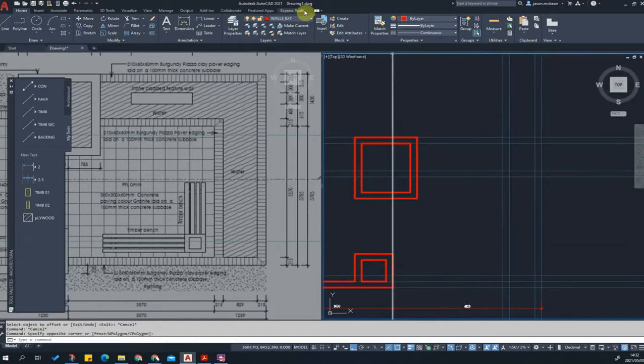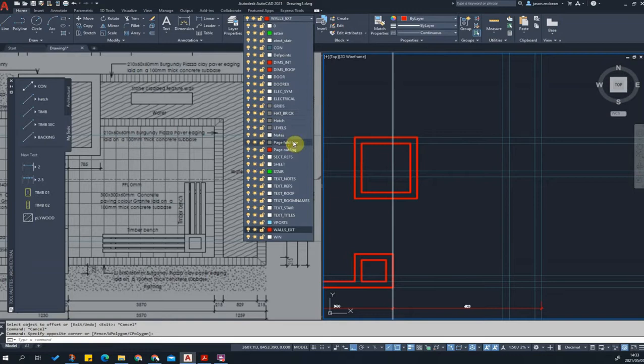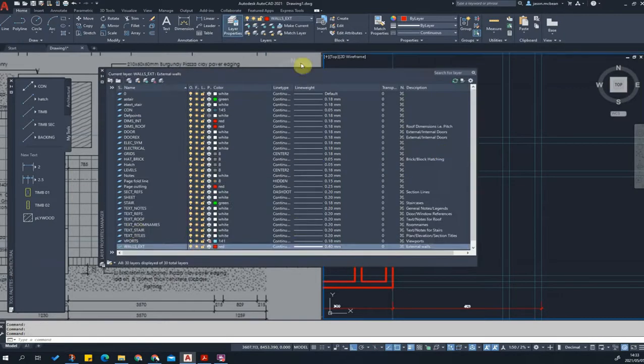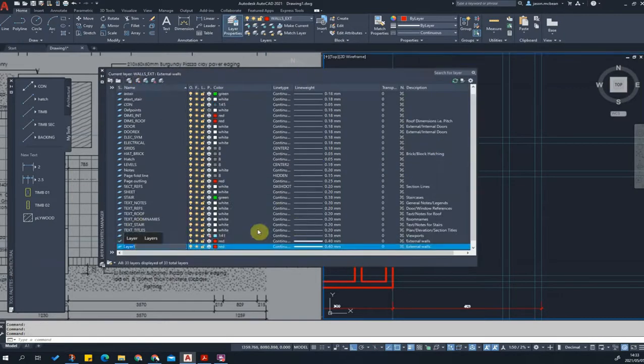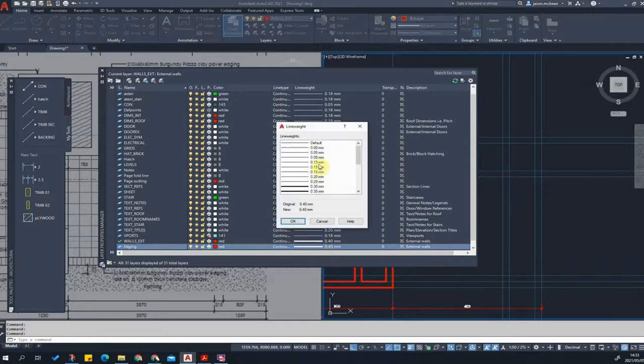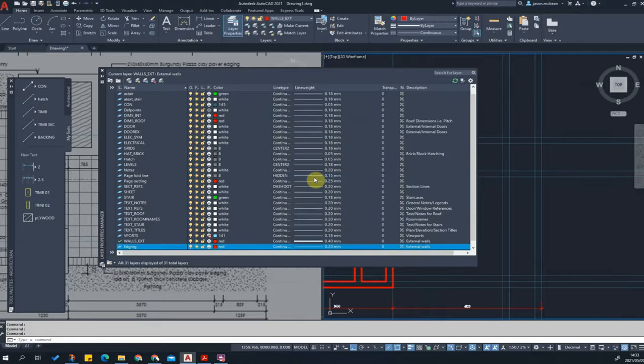So that will be that layer. We can use like a brick layer. We can say paving edge or edging. So that's what I'm going to do. I'm going to create a new layer and just make sure all of that information is correct. So I'm going to say new layer. I'm going to call this edging. And then this one, I'm going to change back down. So this edging, I would make it about 2 mil. That's good enough for now.